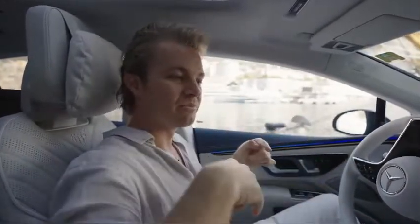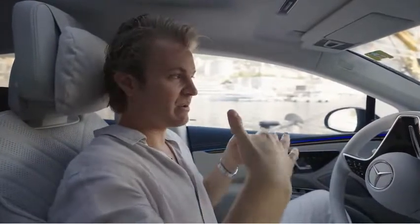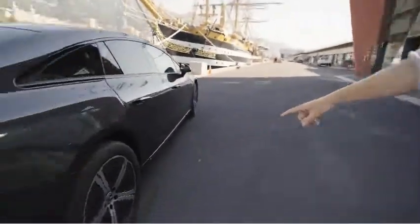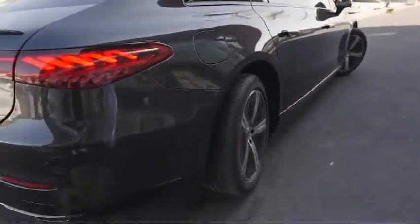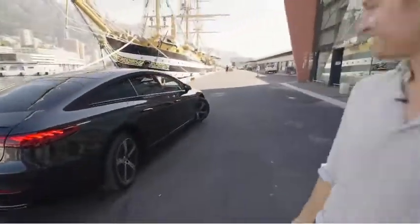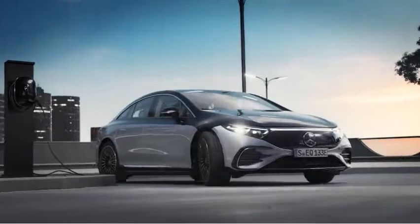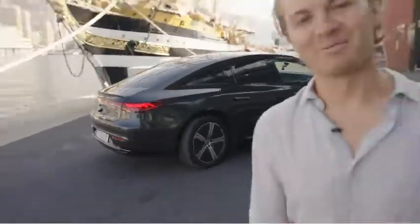So by maneuvering it also, the really cool thing is, it has 10-degree steer also on the rear tires when you're doing small maneuvering. So that makes it very nimble and very agile. And you can turn at a very small radius. Look at the steer. And now it straightens up, goes the other way. Nice. That is cool, huh? It's nothing new in the automobile world, but still, to have it with 10 degrees like that is proper cool. All right, that's it from here. Now we're gonna go for a drive.